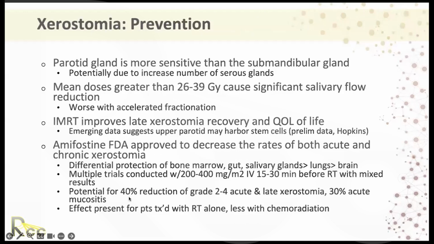Again, this is just that data showing you the role of parotid sparing and salivary gland function for these patients. Amifostine was a drug. I should just take this out. This was big 20 years ago when I was in training. It was an FDA-approved drug to decrease rates of chronic and acute xerostomia.